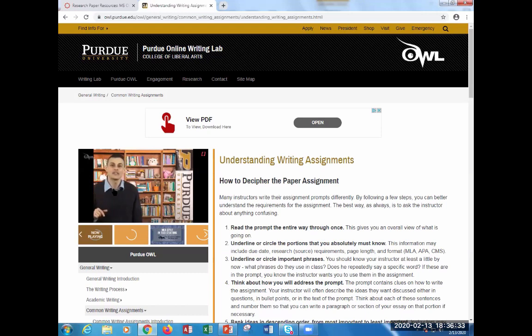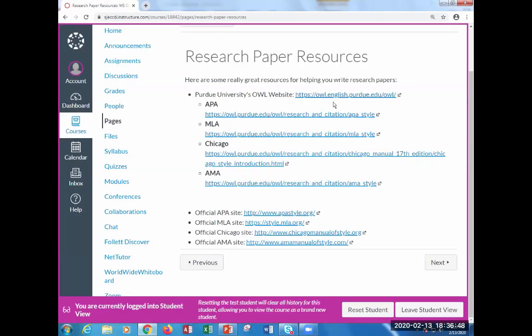There's no charge for going there and looking at what they have, and they have videos on how to do all of this stuff. So absolutely take advantage of the fact that Purdue University does this, because it's pretty awesome. So again, it's OWL for Online Writing Lab, english.purdue.edu, and that should direct you to their main page, but you can also just click onto it by going to My Pages. It is absolutely fantastic.